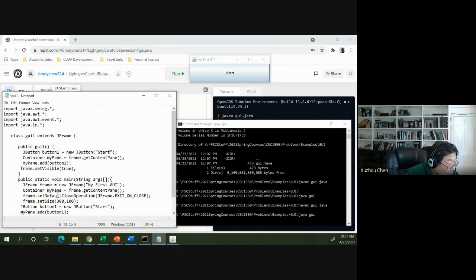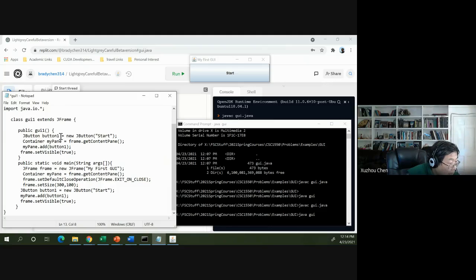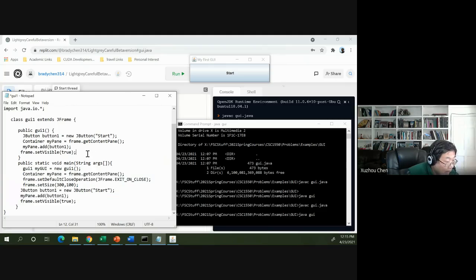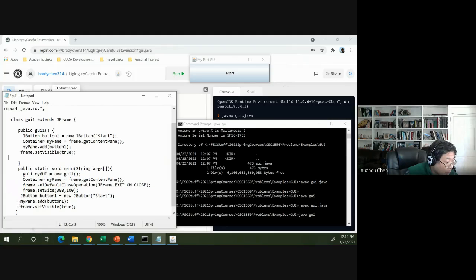In the main method, all I want to do is create a GUI1 instead of MyGUI, right? And so I call this default constructor over here. I don't have to call the frame.